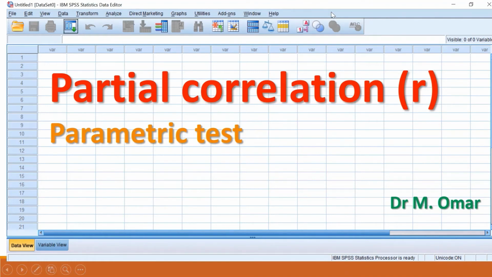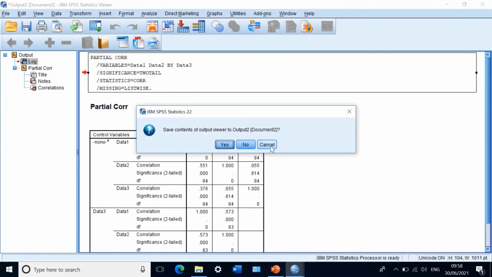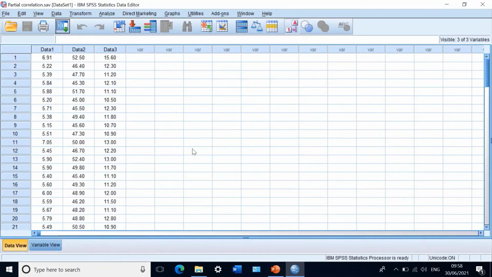And the way to do partial correlation, here I have in SPSS data labeled as data number 1, data number 2, and data number 3. In these data I had already checked that the variables are normally distributed, data 1, 2, and 3, and they are continuous, and they all fulfill the assumptions to do correlation and partial correlation. In this example, I want to compare the relationship between data number 1 and data number 2, removing the influence and the effect of data 3 on the relationship between data 1 and data 2.